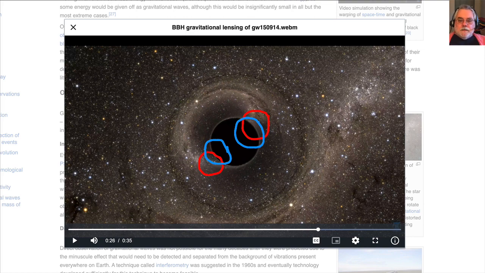Since mass energy was lost in the merging, the final Schwarzschild radius is less than the sum of the two initial Schwarzschild radii. However, physicists believe that the final event horizon area, proportional to radius squared, is always at least the sum of the two initial event horizon areas. This limits the fraction of mass energy that can be radiated away to 29% of the sum, which is a huge conversion, much more than any fusion process.